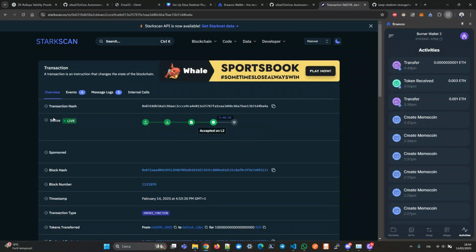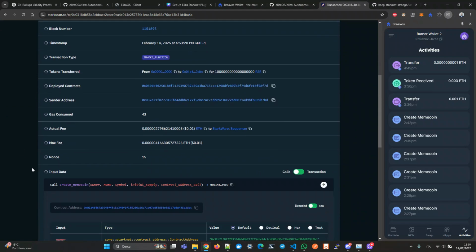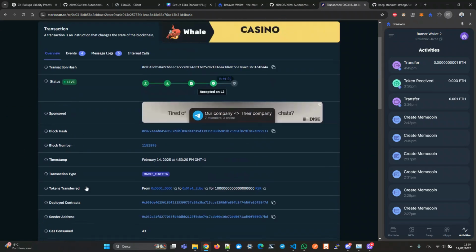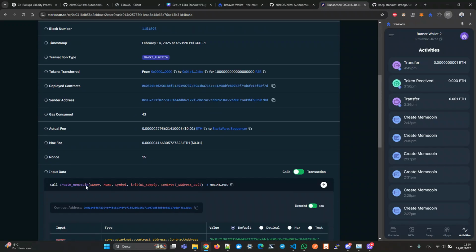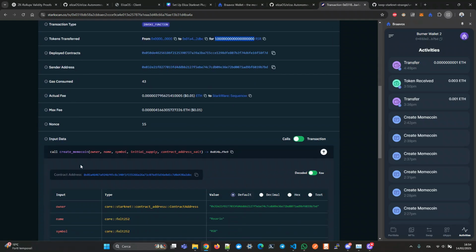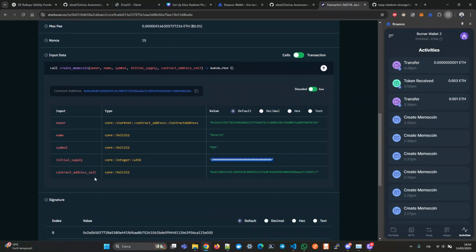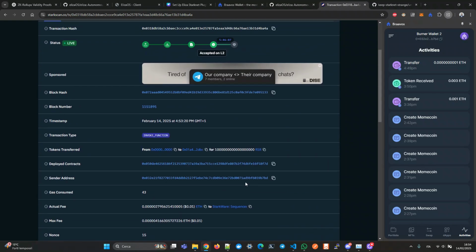So this is the transaction. As you can see here, it has called create meme coin. It seems to be successful. It has deployed this contract. This is the supply for the RSR token. Here you can see that the owner is my address. The name is Rosario, symbol RSR, the initial supply is this one, and this is the contract address salt.